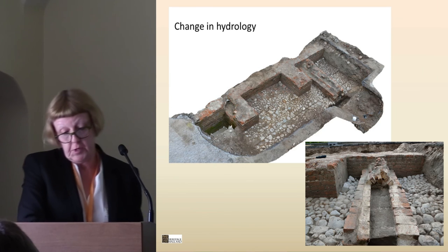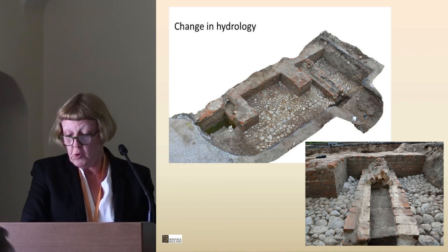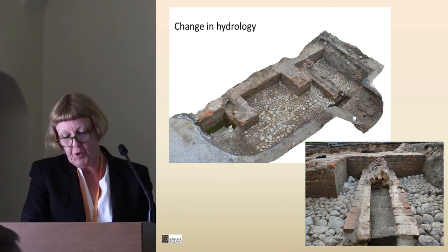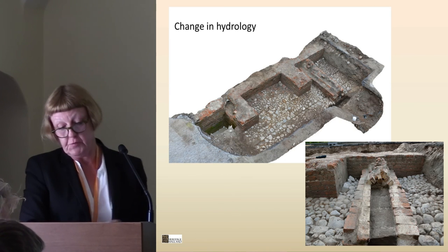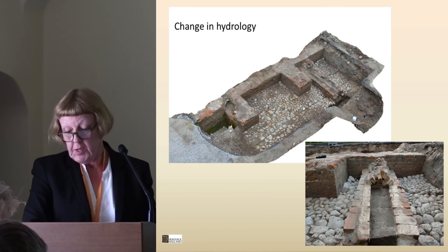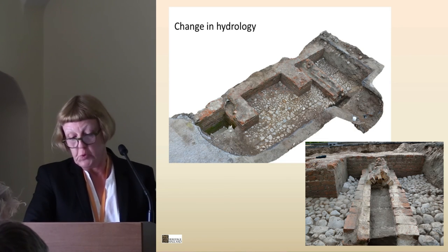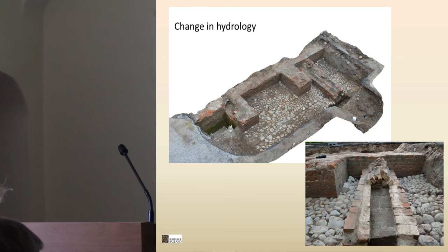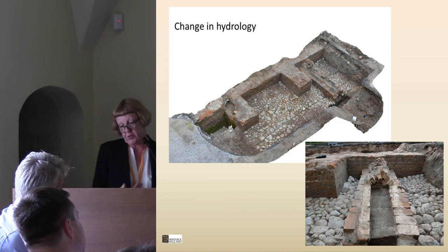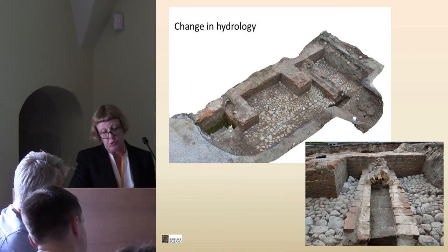A change in the hydrological environment of the town probably began when it was enclosed behind walls and ramparts. As streets, squares and lots were more consistently paved with stones, and with filling of parcels in areas of the town where the ground had been wet, a need was probably created to drain water from the town. A recent excavation showed that when the brick wall facing the Nisan was built, it was not provided with openings to allow water to run off. Behind the rampart on the town side, this could have created waterlogged areas, but water did break out at regular intervals through the wall. Generally, wooden gullies were laid down to drain off water inside the town during this period.